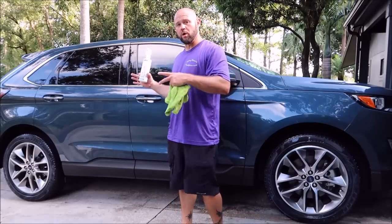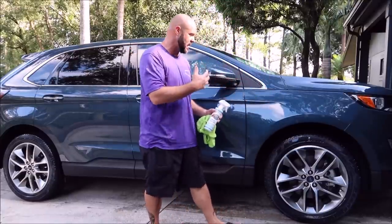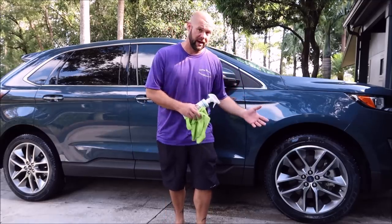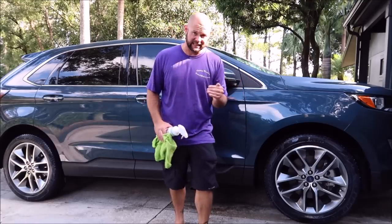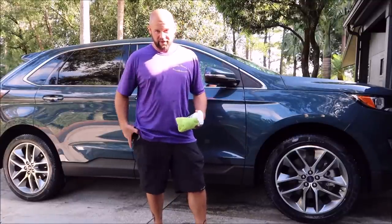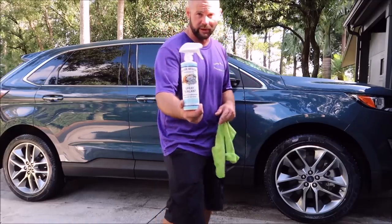Now that the car is all clean and dry, wheels cleaned and tires dressed, I always wait until I spray the tire dressing on before I go into the final wipe down. Because if the wind is blowing and it blows tire dressing onto the paint, I want to get that with the final wipe — that's the whole point. In order to add protection and save some time — increasing efficiency without cutting corners — I want to do everything that needs to be done to give the customer the best job possible per their expectation and budget.